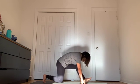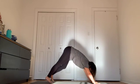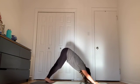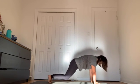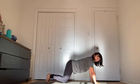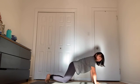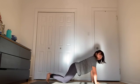Slowly bending the right knee. Inhale. Root your hands down and step back, downward facing dog. Inhale, plank pose. Drop the knees down. And again, your tailbone position. If it's up like this, lengthen the tailbone down. Okay? Chest forward, inhale. Lower just halfway.